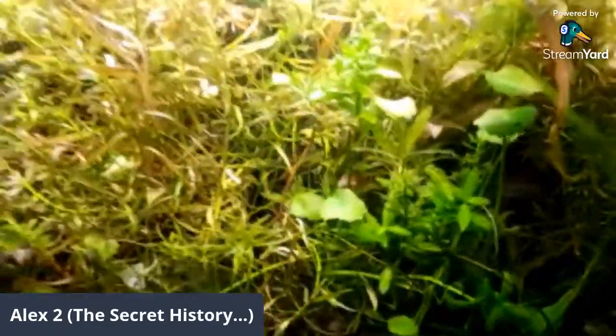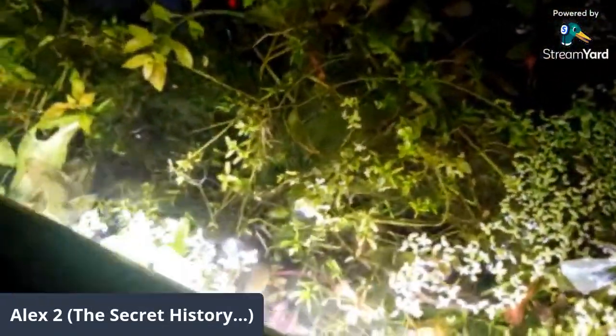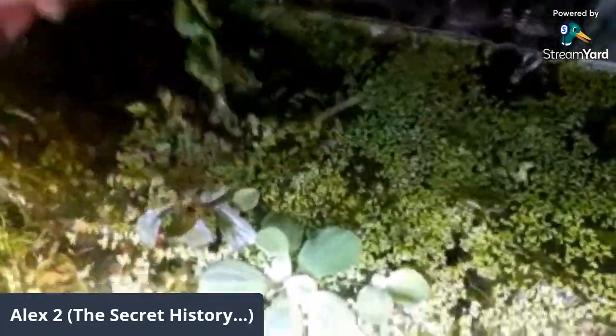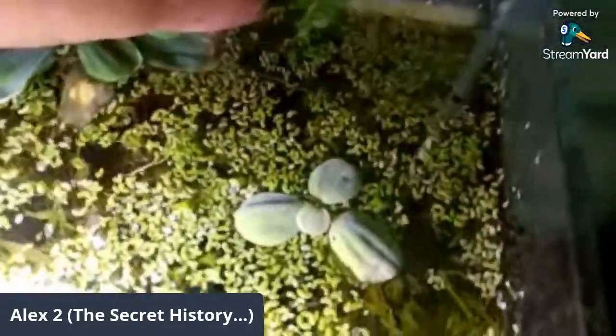Also, the other thing that I've been noticing is this tank is so insanely overgrown that I've been able to find fry, especially when the water was lower at night. You would find them in between this algae that kind of grows at the top. This is all actually immersed growth now. It's just wet at the moment, but you can see it all transferred over. It's well into its immersed growth mode here. This one is all the way ready.